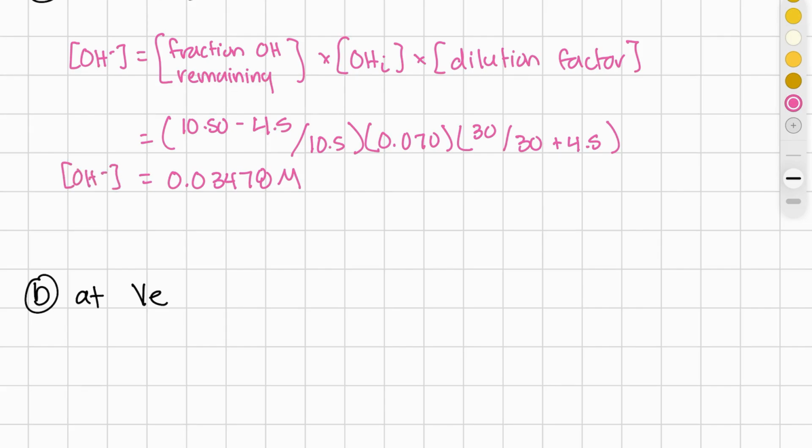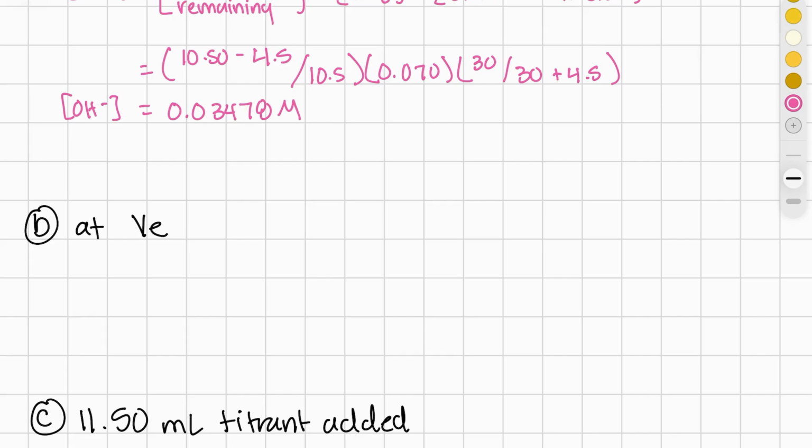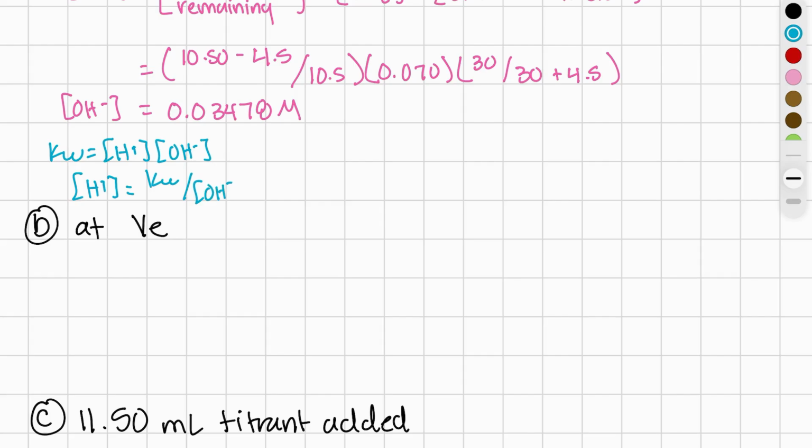And so from here, we can go ahead and get the pOH and then find pH from there, if that's how we would like to do it. Or you can plug this into the Kw equation. So you would do Kw over the OH concentration to get you the concentration of H. I'm going to do the Kw. So if we have Kw equals H plus times OH minus, then we know that H plus is Kw over our OH concentration.